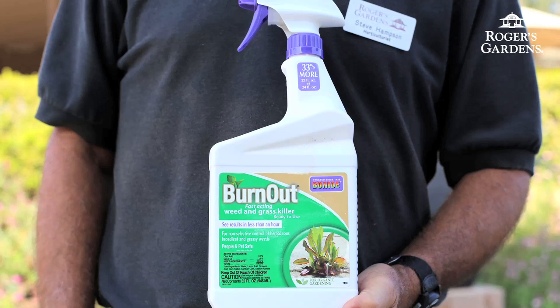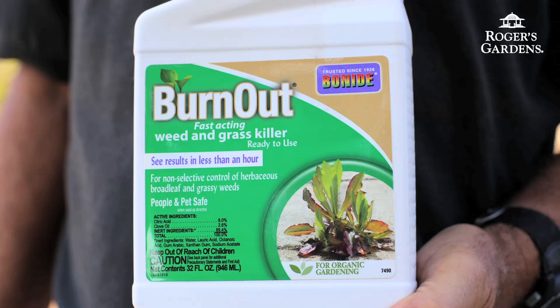Another way to control weeds is actually by spraying them with a chemical. Now we're just going to be talking about organic methods. There are some very effective sprays. Most of these are based on oil or some kind of an acid like acetic acid or citric acid.